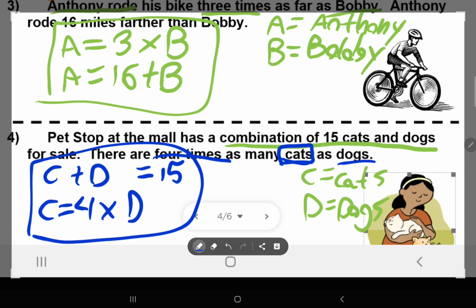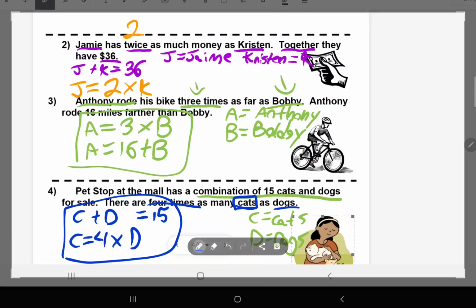I know I'm going kind of fast, but this is literally just how you're going to have to do it. Okay? You just break down, highlight everything that you know, figure out your 2 variables. Once you figure out your 2 variables, the next thing that you have to do is specify which variable, in this case cats, you're going to use to write your equation. It's not that hard. Make sure you look at the assignment.